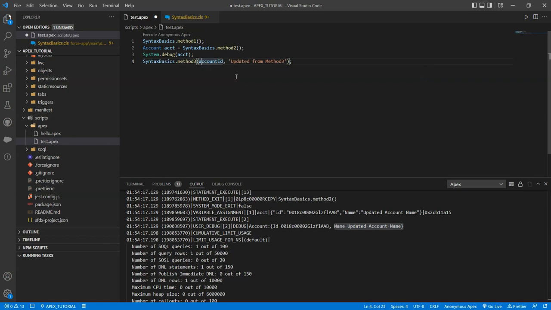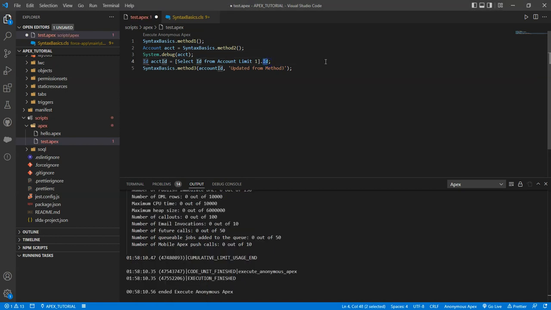And then the next is we have to have an account ID. What I'm going to do instead is first run a query to get an account ID. I'm going to call it account, and then select ID from account limit 1. This would return a single account. And if I wanted to directly get the account ID, after this account I can reference the ID, and I can reference it because I brought it in as well.